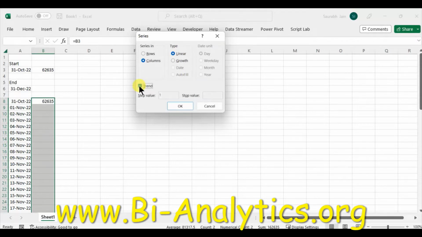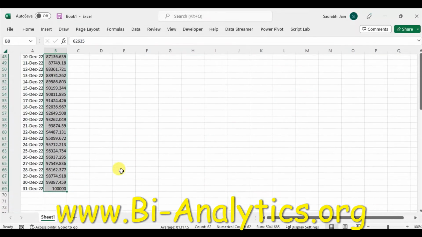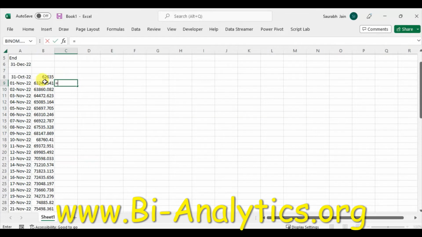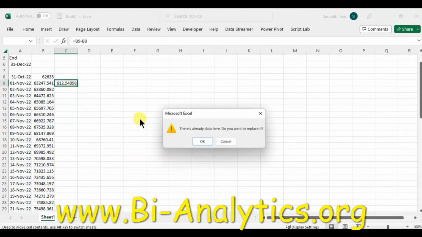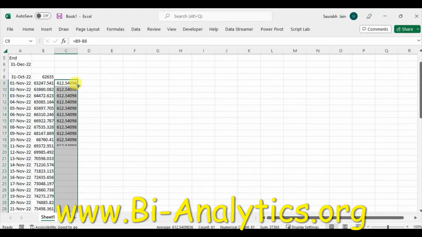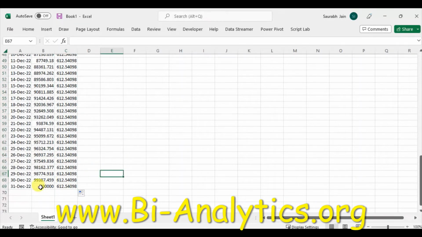I click on trend, and I click OK, and see, I got the forecasting. Now if I apply this minus this, I need around 612 followers every day. If I double click this, I got around 612, 613 followers to reach this.